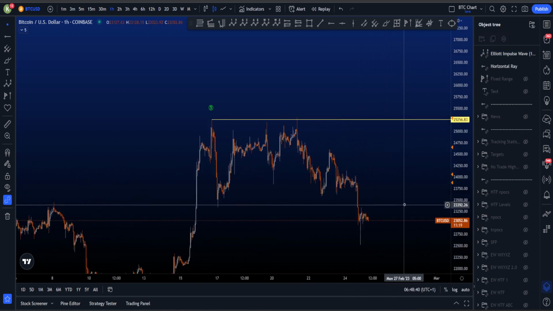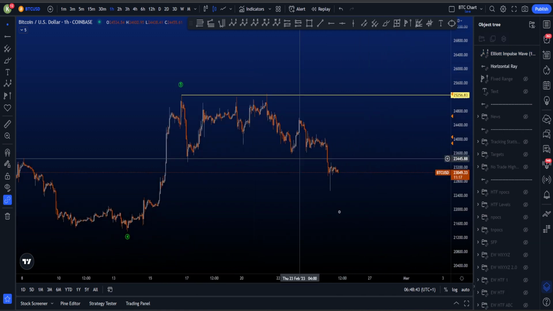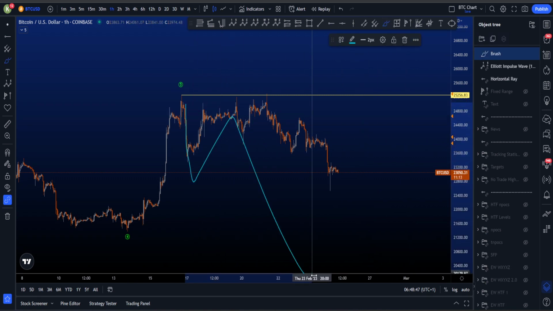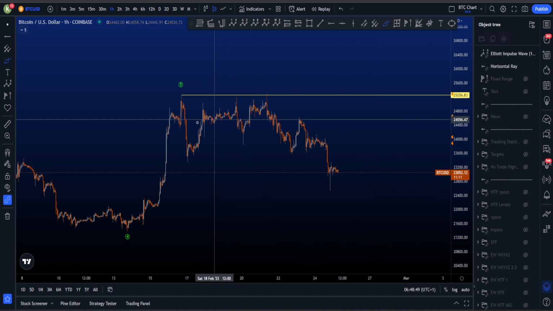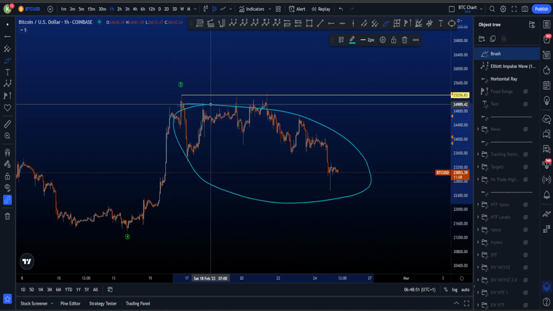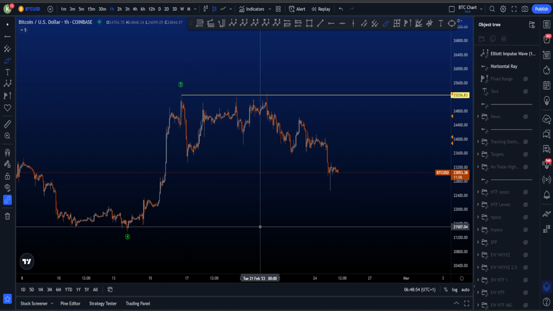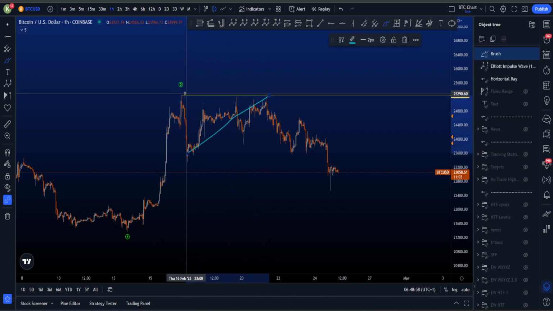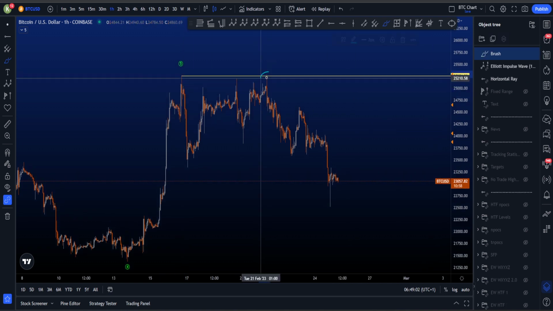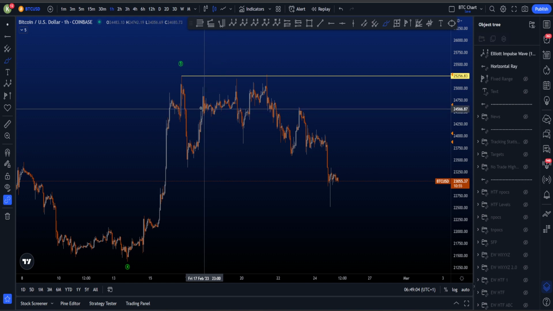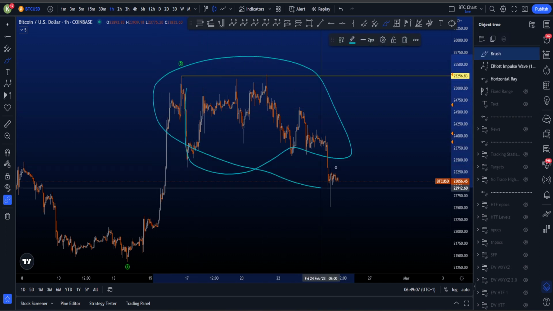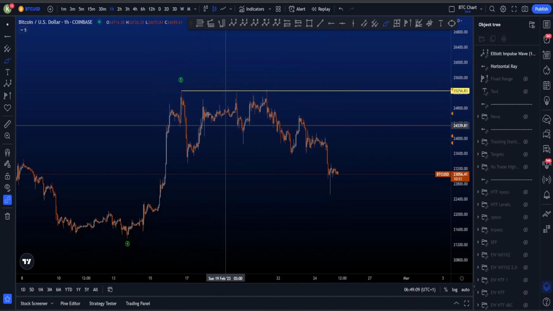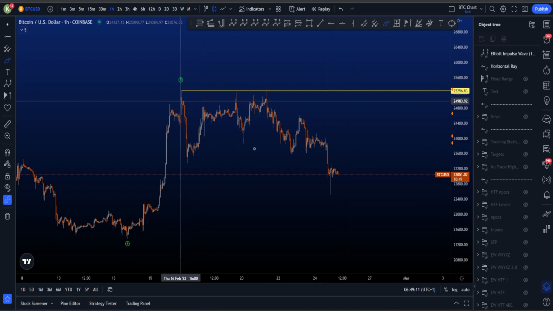The problem is, if we want to move to the downside impulsively, we are looking for a 1, 2, 3, 4, 5, right? But if we look at this structure, it looks very corrective. It doesn't look impulsive at all. Besides the fact this can never be a wave 2, because we took the highs over here. So we wicked above those highs before then moving down. So that means that we're in some kind of corrective structure, which in my opinion then is the WXYXZ.